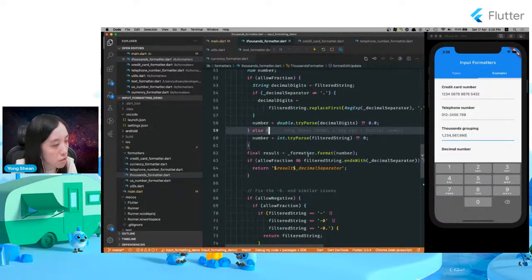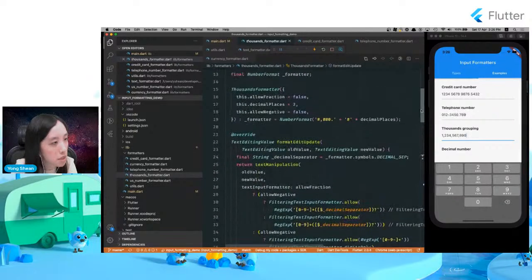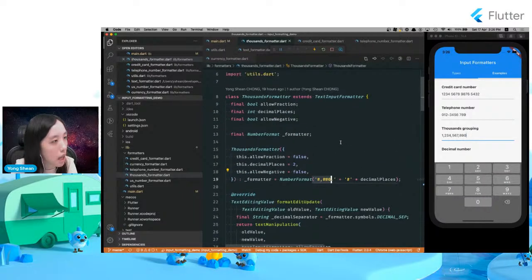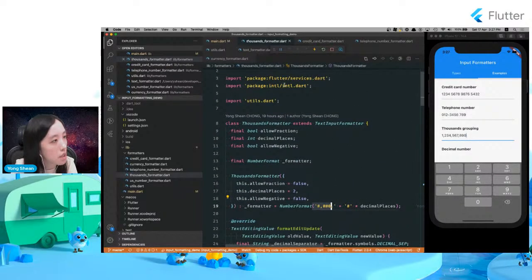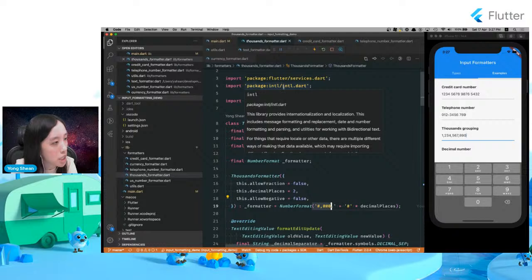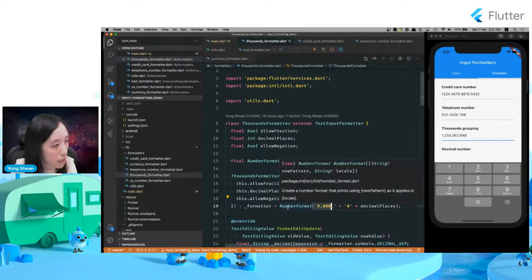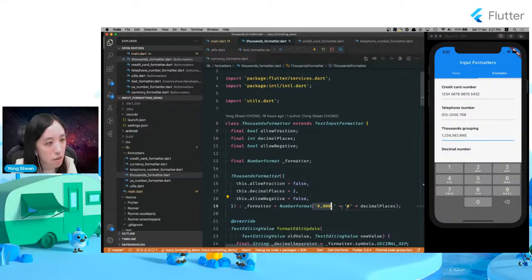Then after that, I will use the formatter to format the number, which the formatter is this one, the number format. This is something that I import from the intl package. So they have many different number formatters, which is very useful.